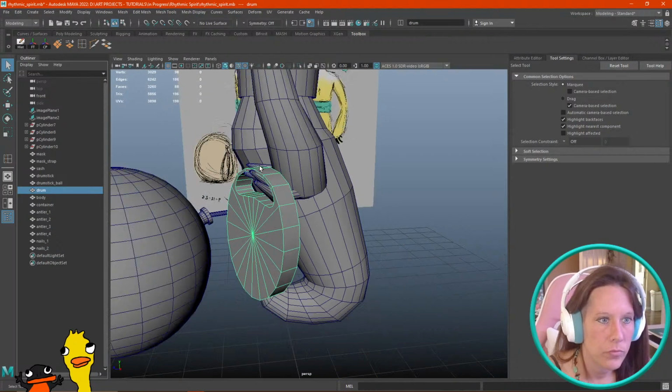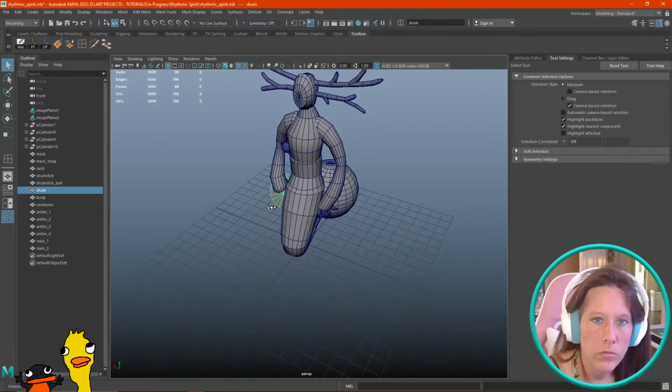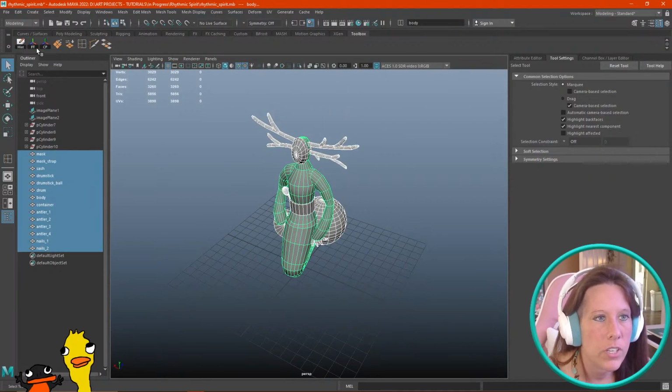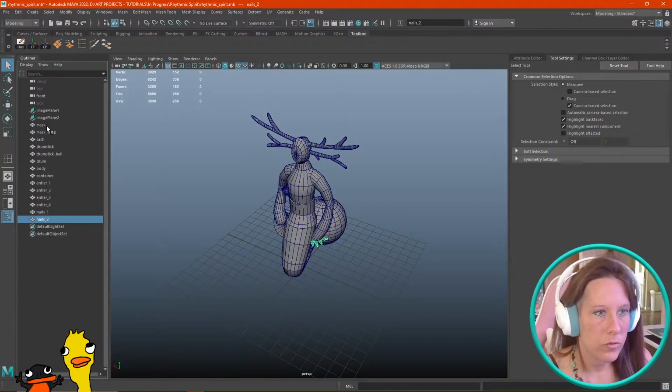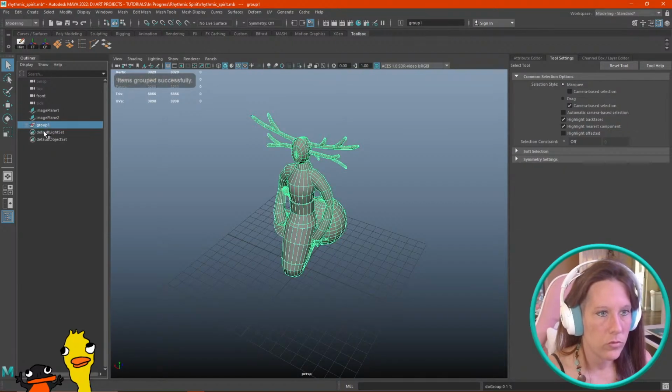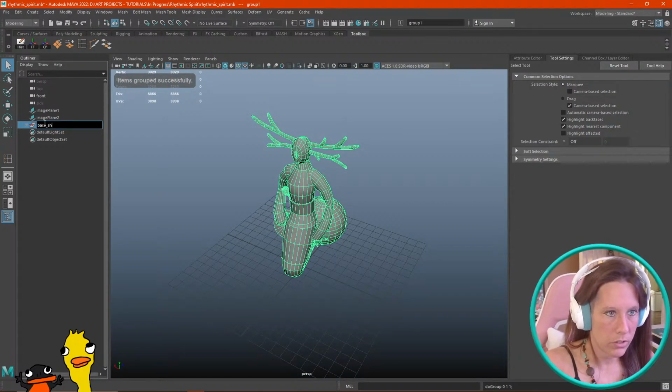Drum. It's nice to have a good, clean hierarchy. Face shape.